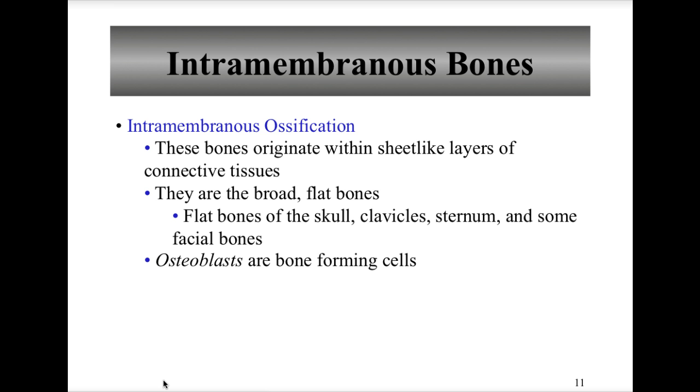In intramembranous ossification, a bone forms on or within a fibrous connective tissue membrane. Remember that flat bones are formed in this manner. That would be the skull bones or flat bones, and then the sternum. We'll look at the sternum a little more when we start to look at the vertebrae and the rib cage. And then there was endochondral ossification.